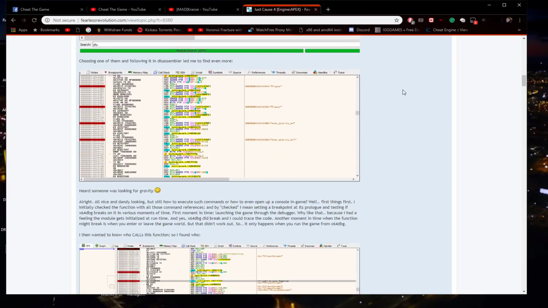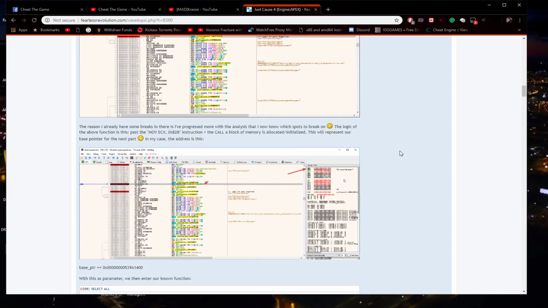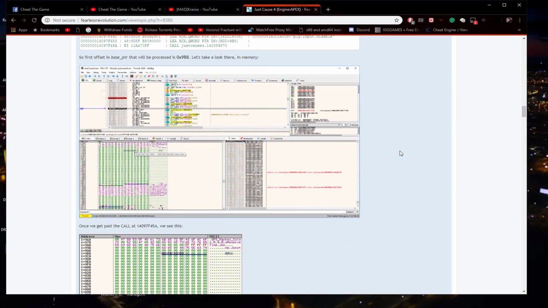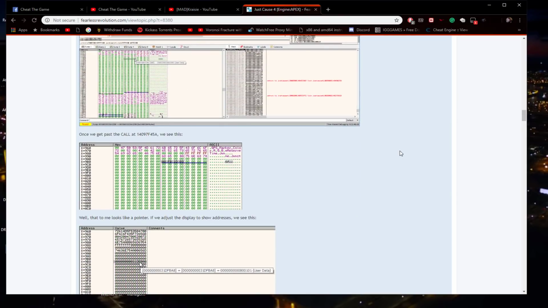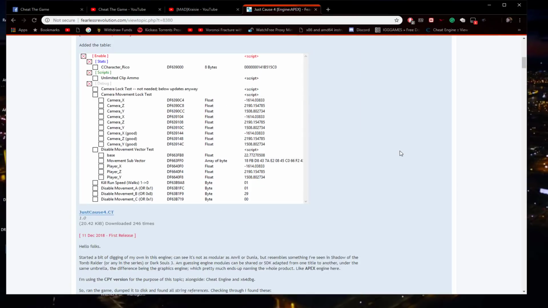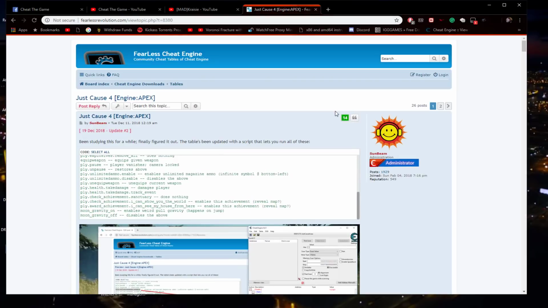Sunbeam is, I consider him above and beyond. I put him at the elite level of game hacking. He just knows his stuff inside and out, and he gives a great tutorial on this, and you can really learn a lot. He's been really good at teaching me a lot of stuff, and I just want to give him all the credit for this wonderful tutorial he placed on Fearless. So go give that a look. I promise you won't regret it. You will learn a lot.